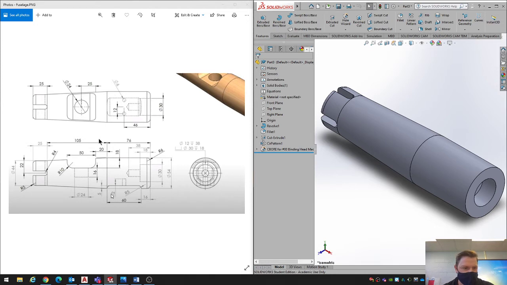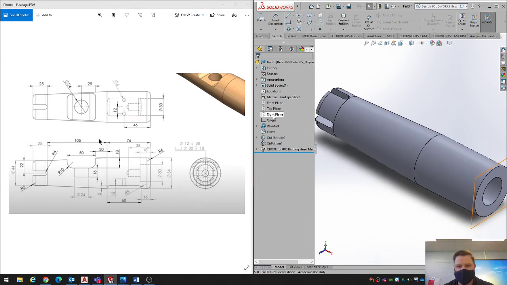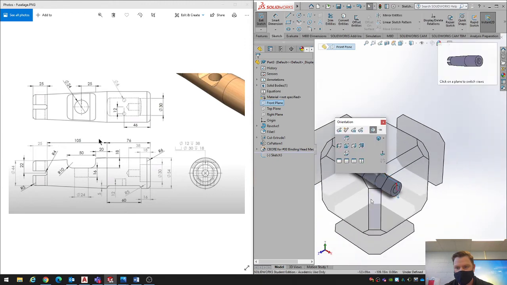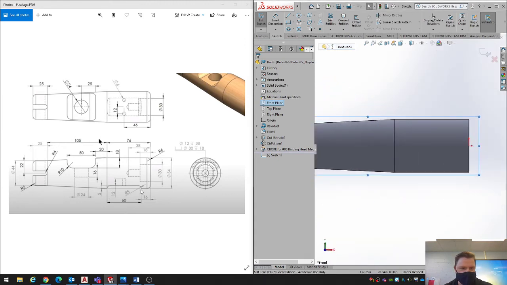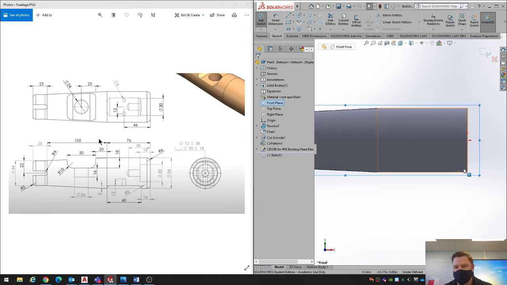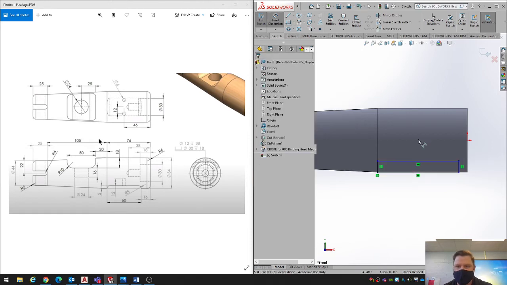Let's do this bottom little cutout here. Again, I'm going to sketch on the front plane, which is the plane that goes right in the middle. Basically I just want to make a rectangle, and I'm going to fillet these corners later. So I'll go to the rectangle tool, corner rectangle. It starts here, so make sure you put your first point there. Don't just float it on the bottom. It should float right there. And I'm going to go all the way over to there.